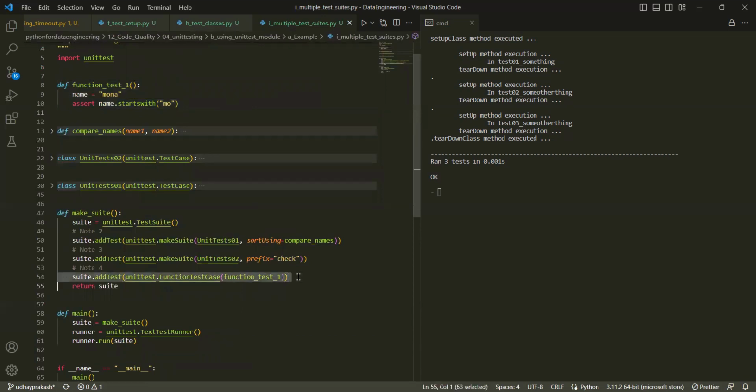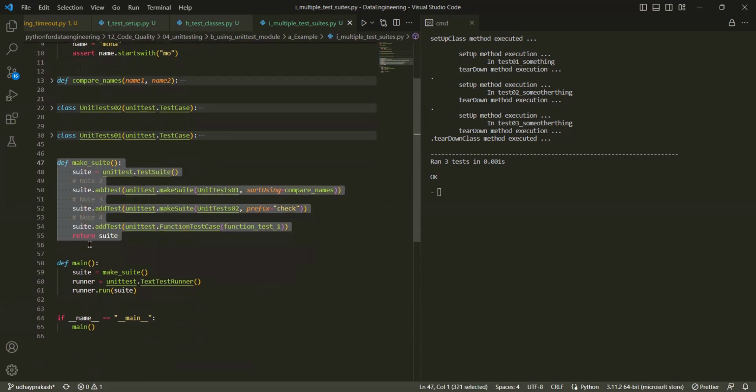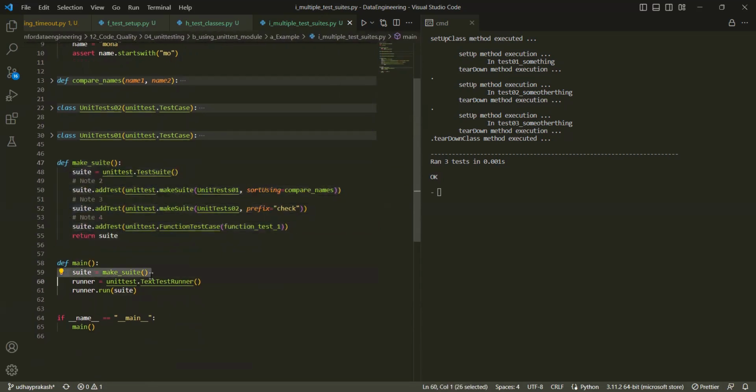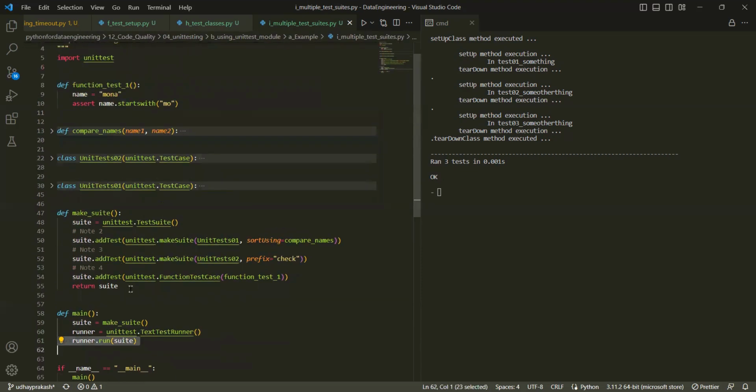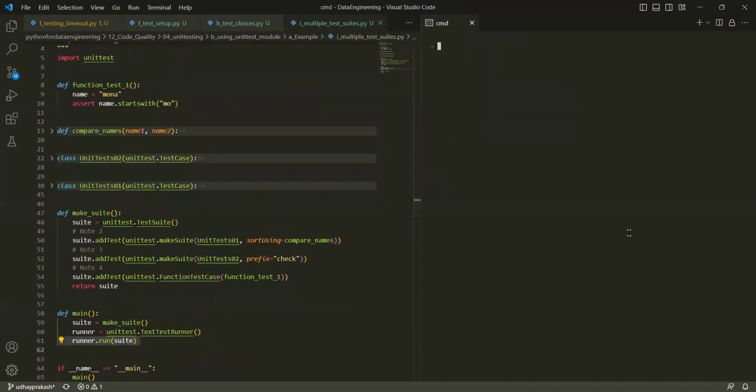So either of the things will work, and it will return the suite. So now we created one suite, right? That suite you can take, and for the unit test runner, you add the suite. Whenever you have multiple things and you want to execute them together as an individual entity, you can go with this. It can help you. Is it clear?